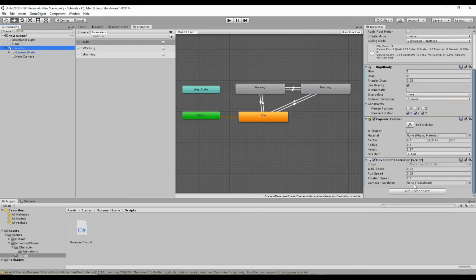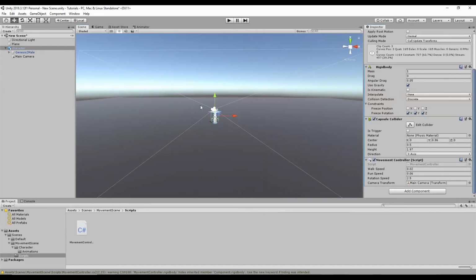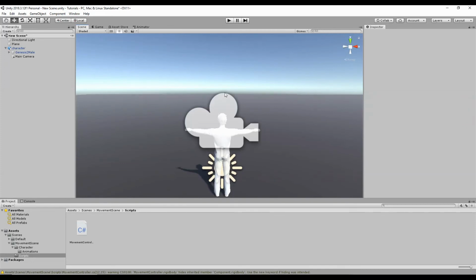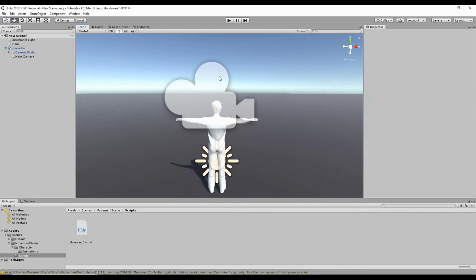Now we also need to provide the reference of the camera transform which it needs to use to rotate the camera. We can do this by dragging this camera from over here to this field. Now let's get back to the scene itself. Now it's time to run this scene to see if the movements are working or not.